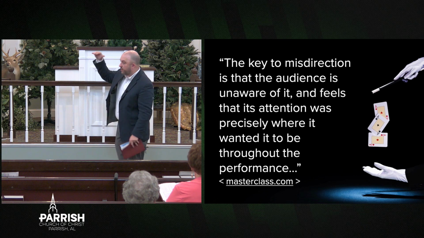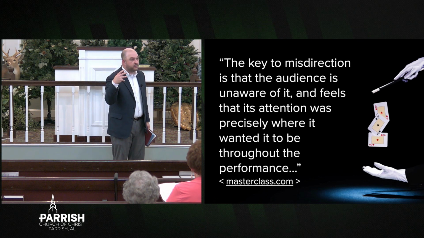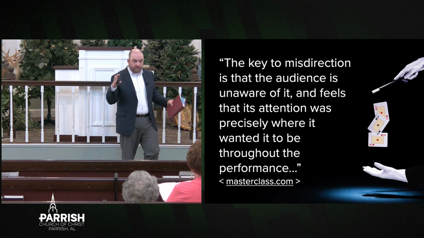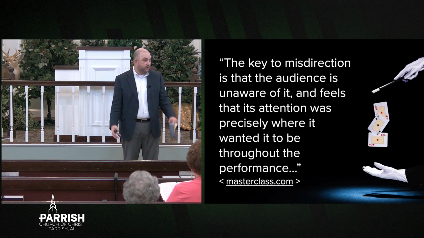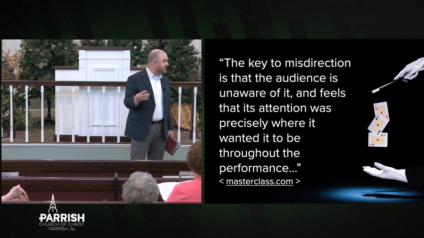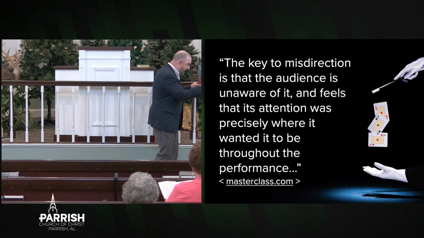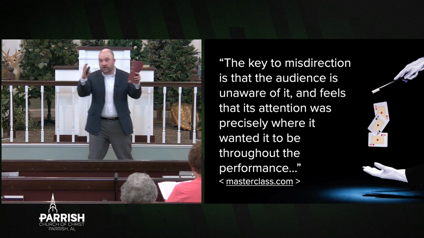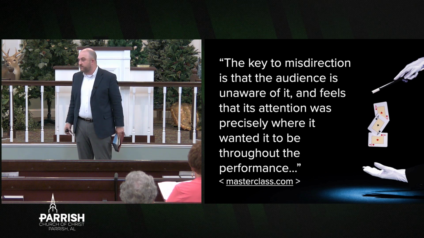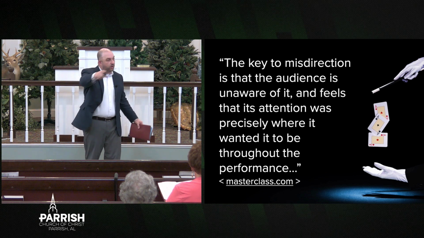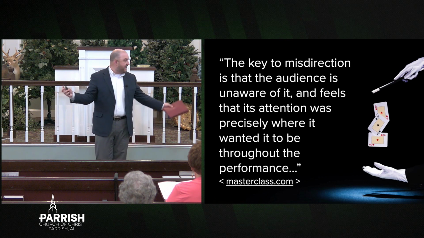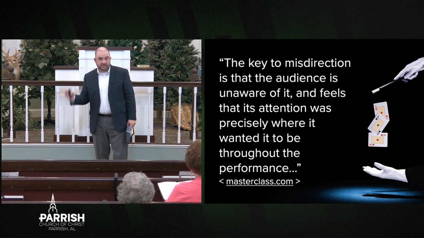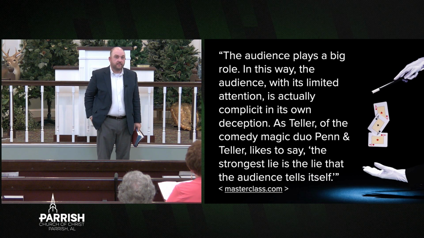But then there's another layer to all of this, and that is the role of social influence. As social creatures, all the focus on the magician, the audience follows his cues instinctively. So the magician looks at something else, and that's how he draws the audience's attention there. The magician turns and looks at the audience, and the audience looks back at him or her. That also works from audience member to audience member. As they see one another looking at a given input, they too are drawn to that.